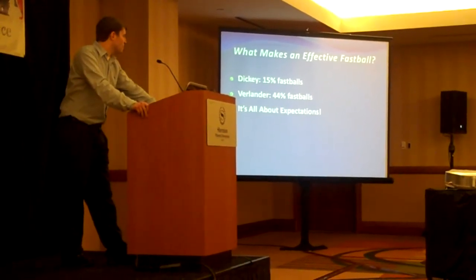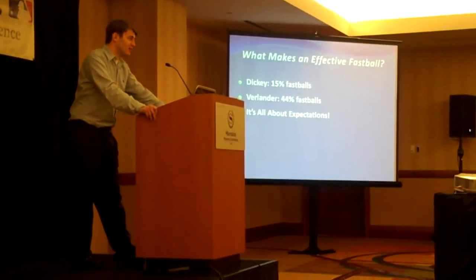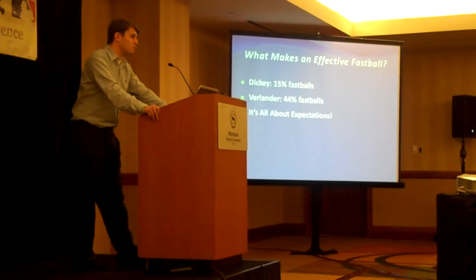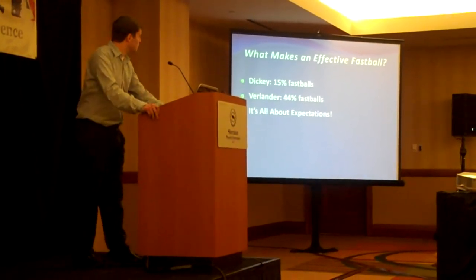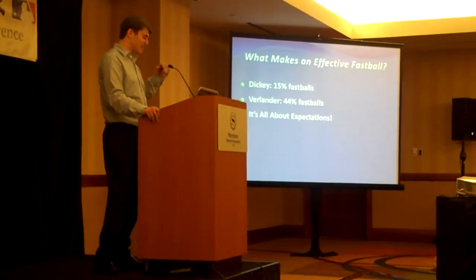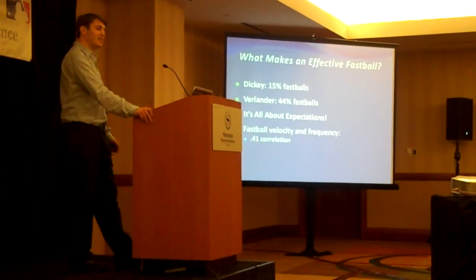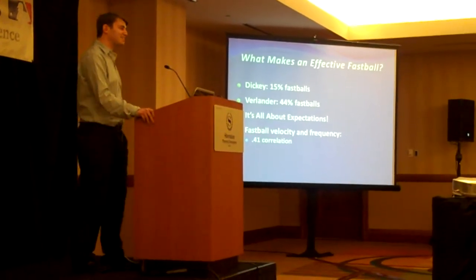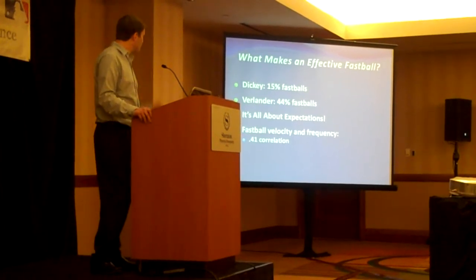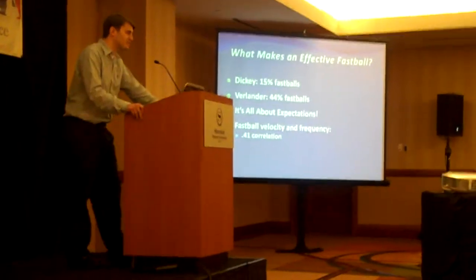What it comes down to is that the pitchers who have the most effective fastballs because they're fast can throw them more often, because the hitter needs to look for them and gets on them quicker. As a result, they have less time to react in general. It compromises the hitter's effectiveness on other pitches. So basically, that's what happens. The correlation between how fast a pitcher throws and how frequently he throws his fastball is 0.41. It's a really high correlation for data like this.